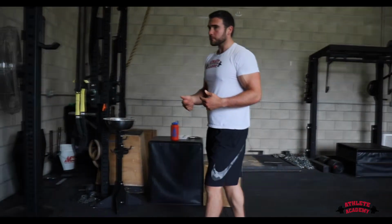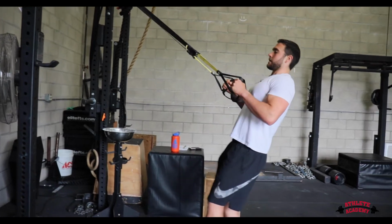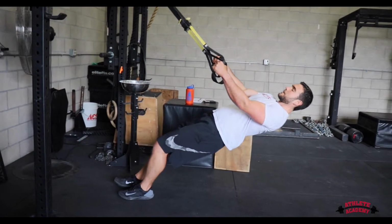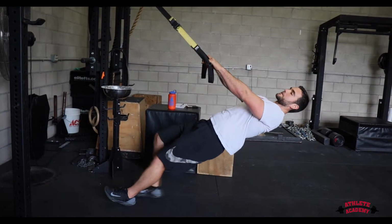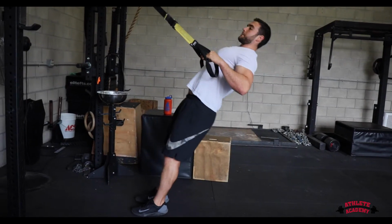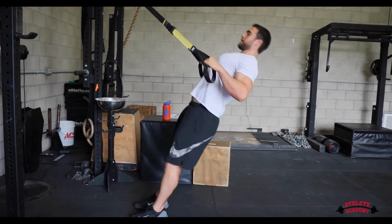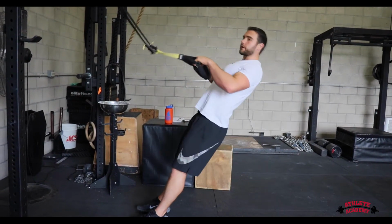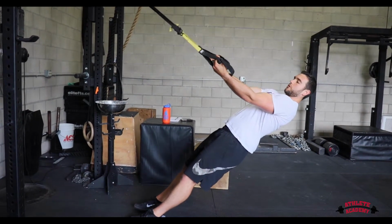So you can either do this with a barbell that's on a rack, or you can have a TRX like this. And what you're gonna do, inverted row, so we're gonna come down here as low as you can. So the more parallel you are with the floor, the harder it's gonna be because you're gonna have more body weight. So if you need to, you can take a step up and you're gonna be doing a row. So bring your elbows out nice and wide, going for as many as you can. So don't just kind of herky-jerky it, but really control yourself on the way down. And if you want, you can do neutral or palms up. They'll target a little bit different muscle groups if one's really starting to get fatigued. And then we're done.